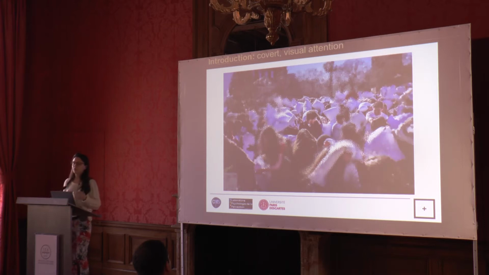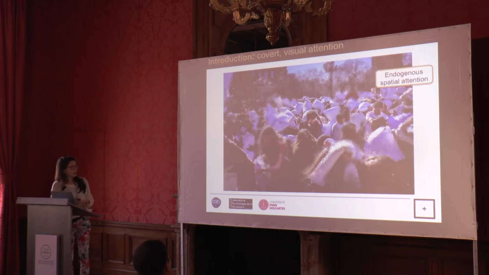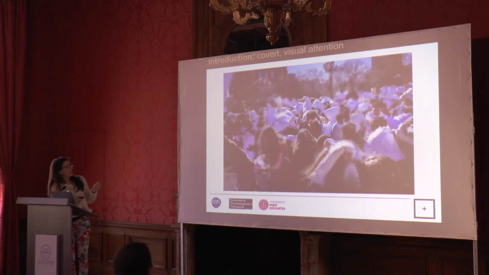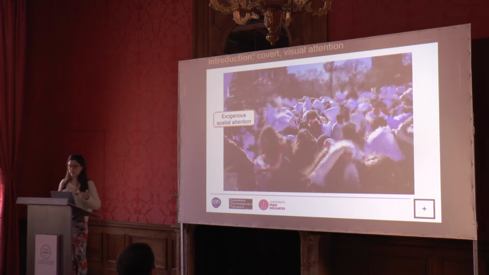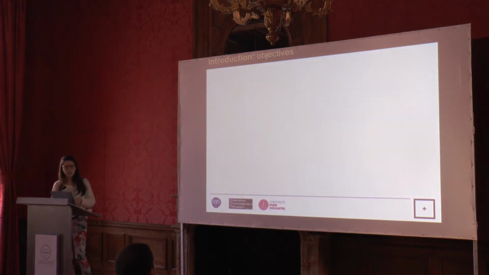What happens through the phenomenon of attention is that you are enhancing this part of the visual display and having a better resolution. This deployment of attention that is voluntary is also called endogenous spatial attention. This is opposed to another type of attention, which is more involuntary. Let's say a pillow coming at you from the periphery is going to grab your attention in an involuntary way. This is exogenous spatial attention. So today I'm going to talk a little bit about those two types of attention and the dynamics of those types of attention.